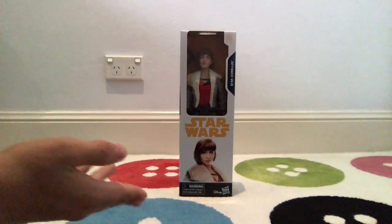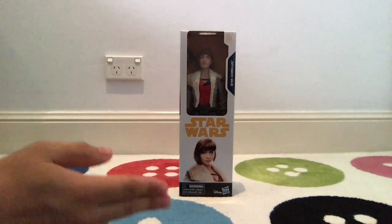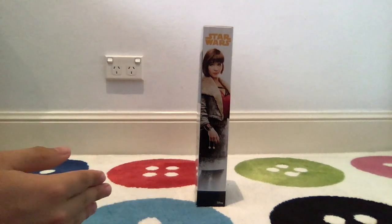On the front of the box we can see the action figure through the plastic, and there's a picture of the character Qi'Ra at the bottom. Now let's take a look at one of the sides of the box. It has a picture of the character Qi'Ra. Now let's take a look at the other side of the box.